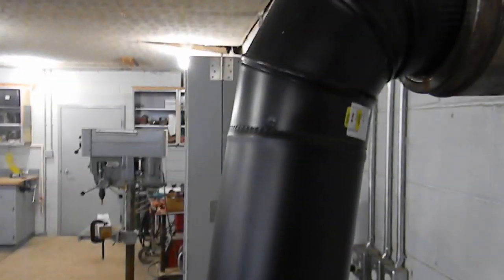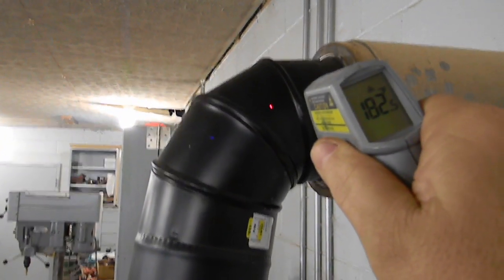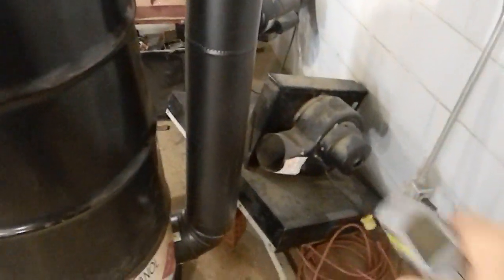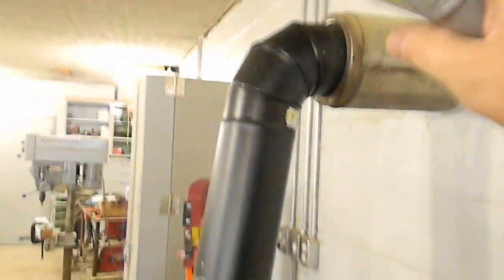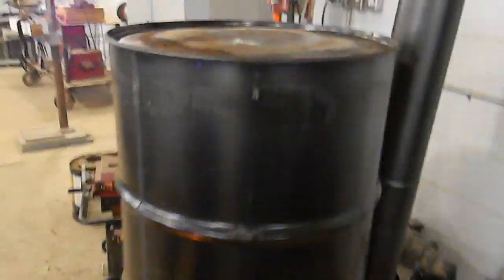But then we go up here and we've taken so much heat out — it's 185 degrees. I can actually touch that a little bit without burning myself. We have a fan sitting back here; we're going to put a shroud over this eventually. For right now we have fans on, and I can put my hand on that elbow right there and leave it there for several seconds — it's just not an issue. That's how much heat we're taking out of the system through just one barrel setup.